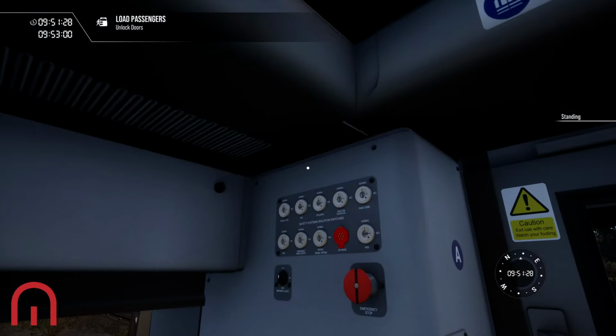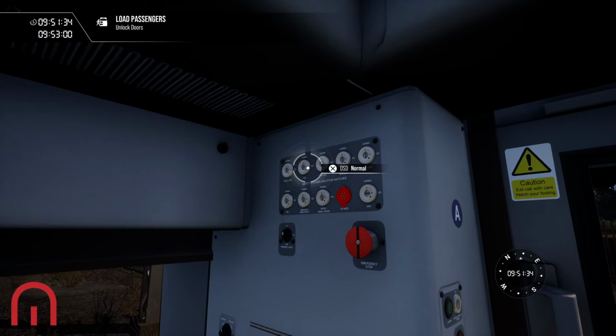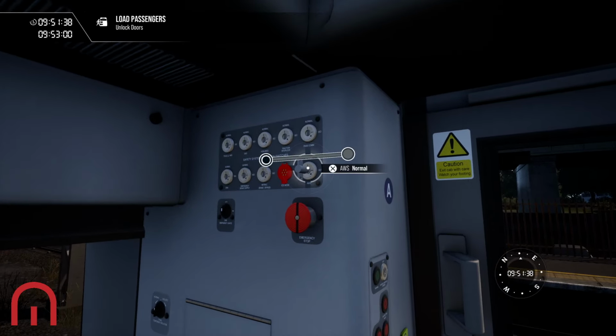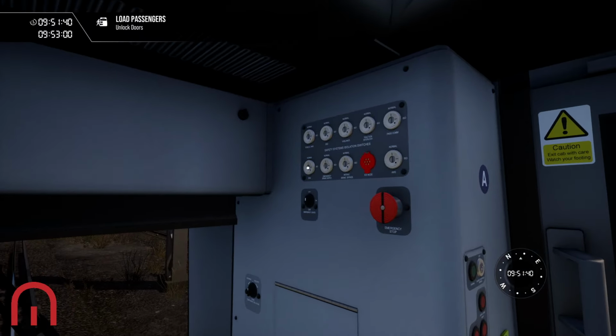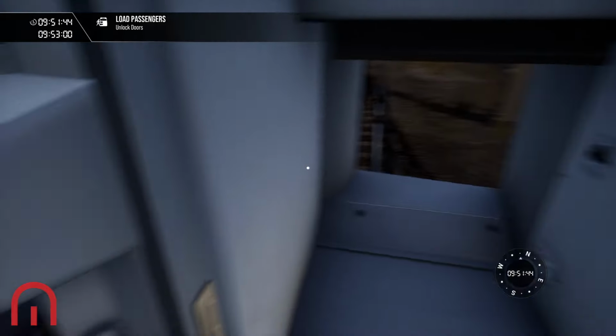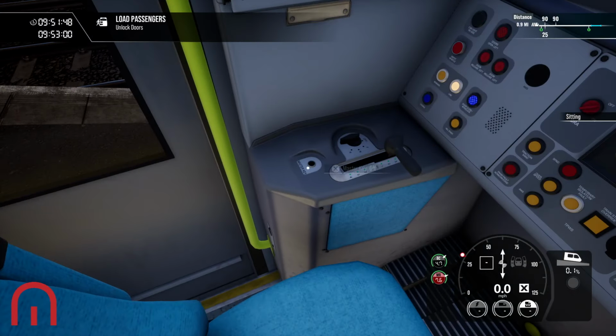So let's do vigilance, DSD. And then there was the AWS is there because it's slightly lower on that. So on the 377 it's up here, but down here on the 387. Let's flick that master key in.